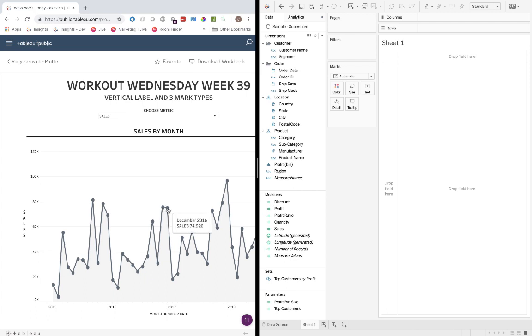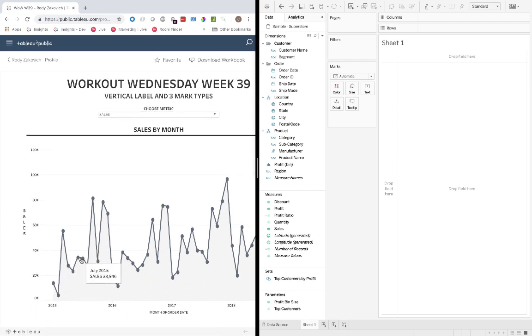As I hover over it, these circles aren't exactly highlighting, but they do seem to be highlighting when I select them. So it does look like a circle mark. If I hover over the area chart, I can tell it's not a reference line based on the tooltip display. And nothing else is popping out quickly as a reference line. We know those aren't editable, the tooltip of the reference line. So these have to be mark types. So this should be interesting.